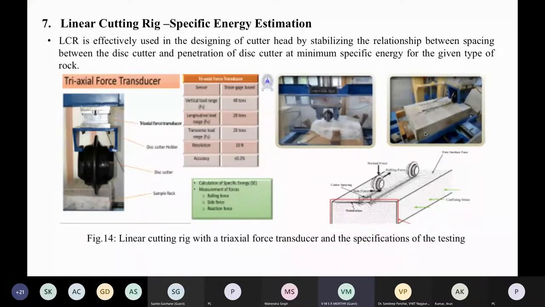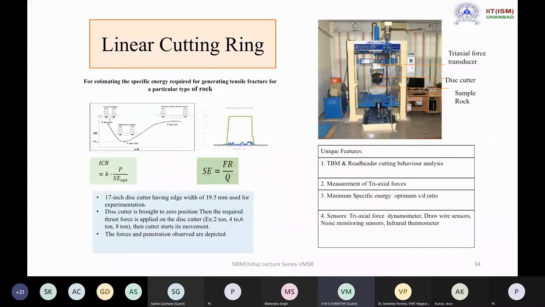So in this, what exactly we are trying to do, you can see on the right side, let me introduce the setup to you. You can see the linear cutting rig, the full-scale disc cutter and the block, and the entire assembly moves forward, the disc is fixed. In the sense that the disc will remain at the same location, and the trolley actually moves. In fact, when it was being fabricated, in the initial stages, Professor Mahendra Singh happened to visit this particular facility, and of course, I couldn't show him the final one, but at least some basic thing I could show.